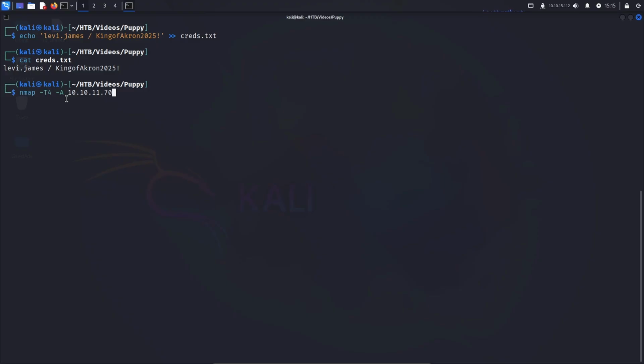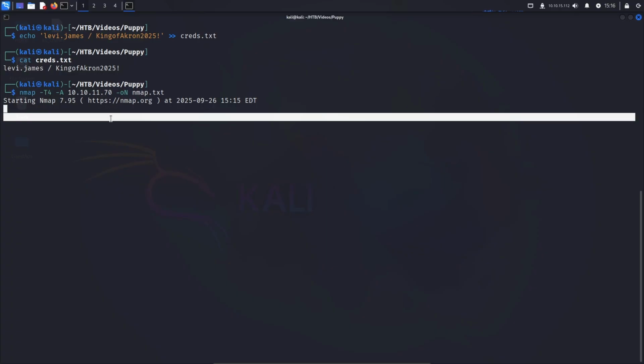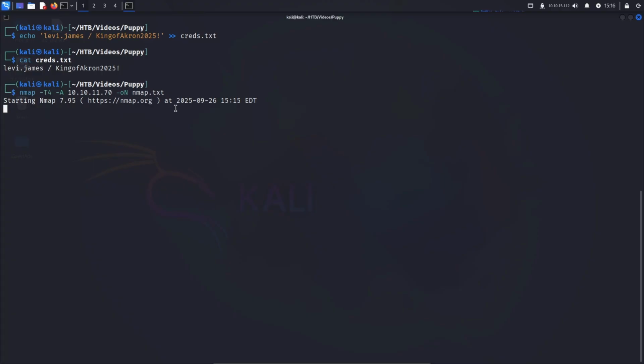So I'm going to do -T4 as a timing thing. So -T4 is going to say, hey, we want to scan a little bit more aggressively. In return, we're going to scan faster. So more aggressive, get our scan back a little faster. -A is going to encompass -sC for enumerating default scripts, -sV for enumerating versions, and then -O for operating system information. Though from the box description, we already know it's Windows because it's Active Directory, but I just like to use -A anyway. And obviously our IP of 10.10.11.70, and we're going to output that into an nmap.txt file.